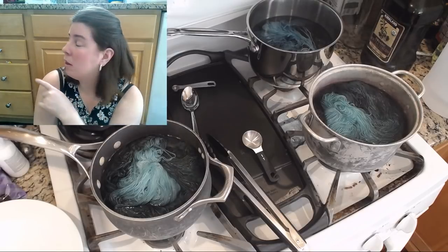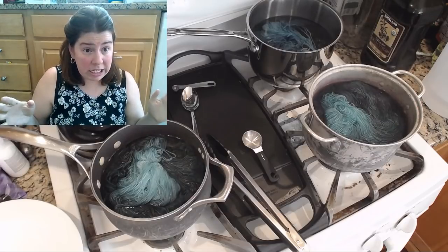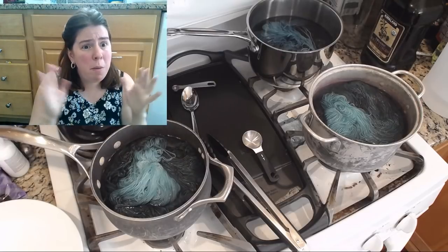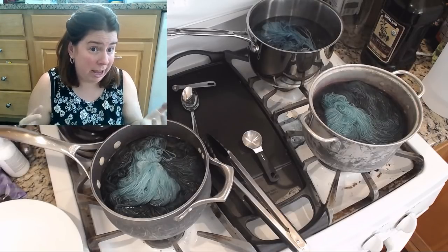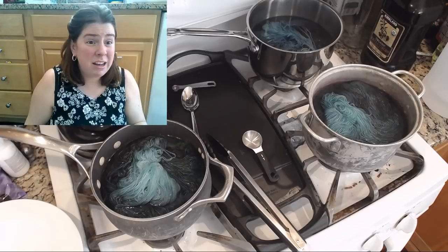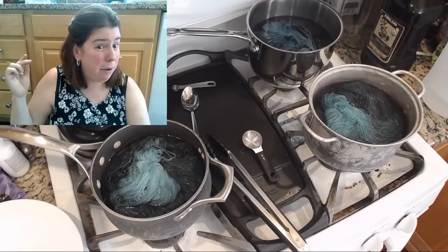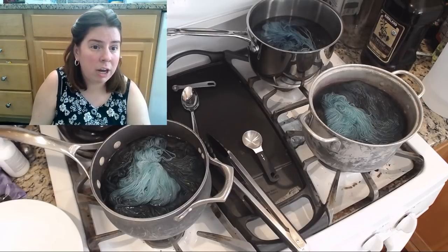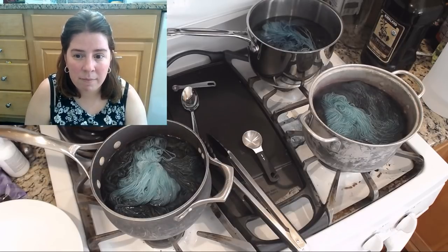Sometimes if I want a more solid color, I will start off with low acid, no heat, add the color, add the yarn, and then bring up the heat. Because if you want a more solid color, you want to slow down the rate of color absorption as much as you can. And so you want to have a larger volume of water. And then if you start with less heat and less acid, that sort of slows things down. Now, with some of these reds, they will bind straight away. And so that can be a little trickier for some of these purple food colorings. But there's a lot of different ways, and we can talk more about solids later.